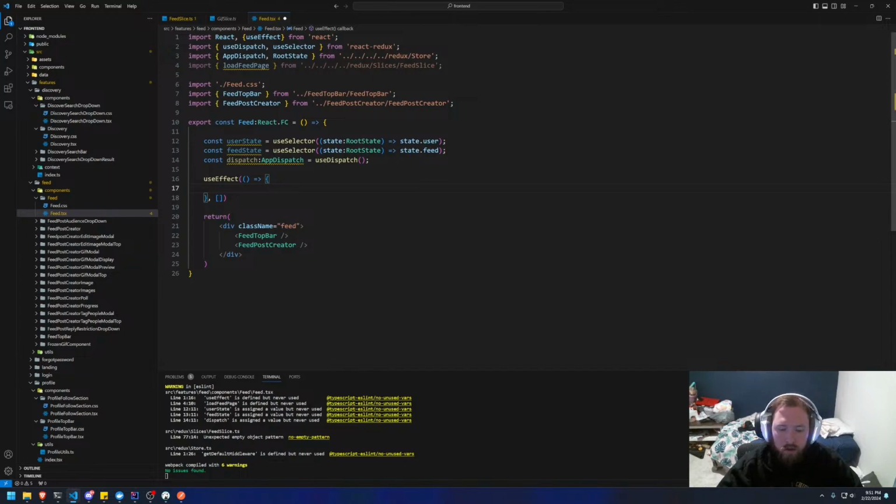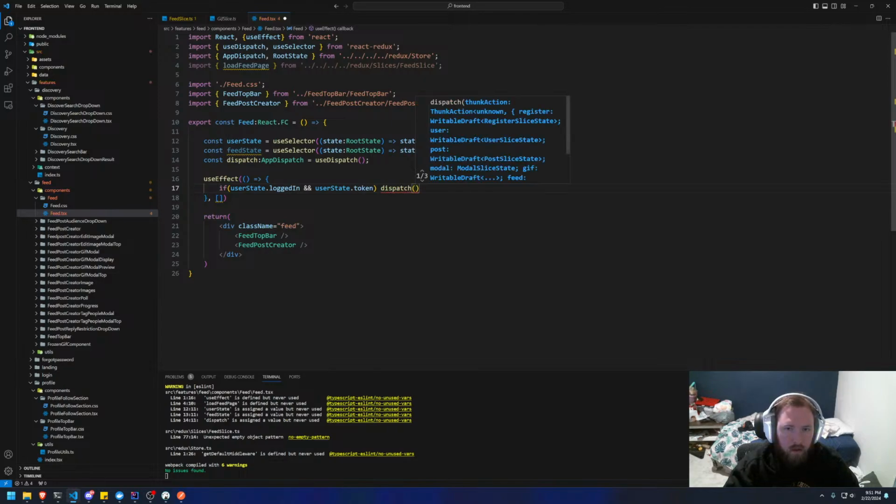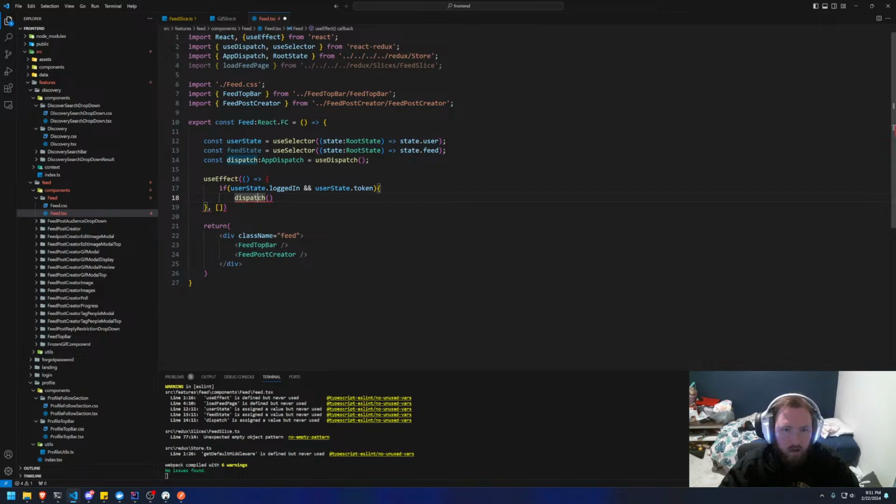So just once, we want to make sure that our user state.loggedInUser, and we want to make sure there's a token, user state.token. As long as both of these are fine, we can go ahead and dispatch. I'm going to make this multi-line because it's going to be a little bit ugly.